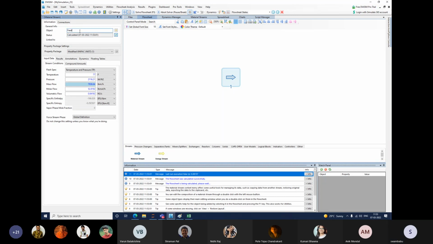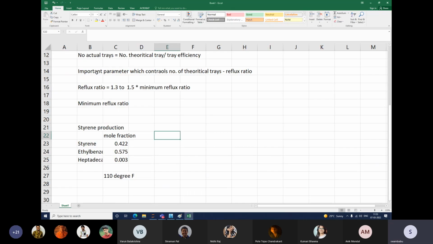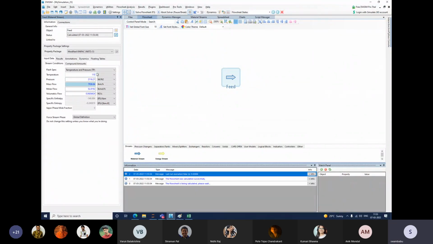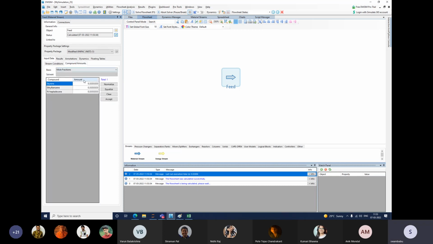Here it is taking 77 degrees by default. But as I said, the stream leaving the reactor will be at 110 degrees Fahrenheit. And it has taken a mass flow of 7936 lb mass per hour, so I've just kept the default value.